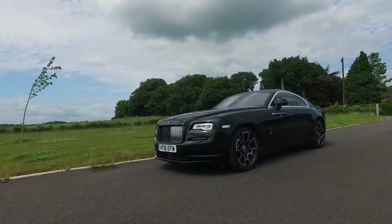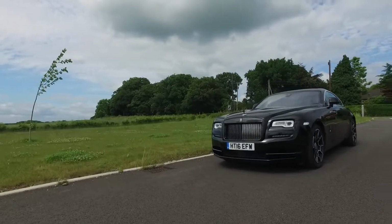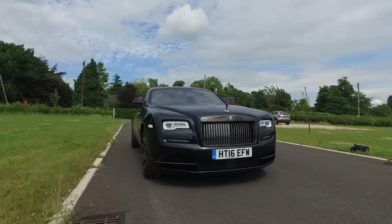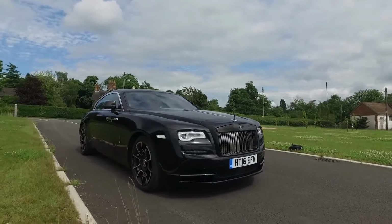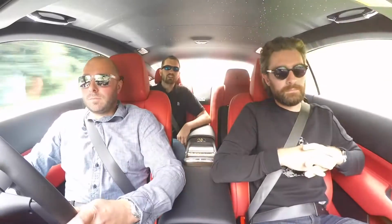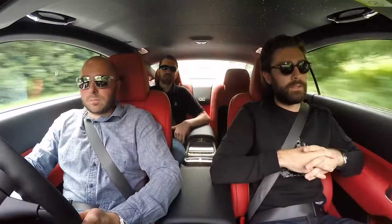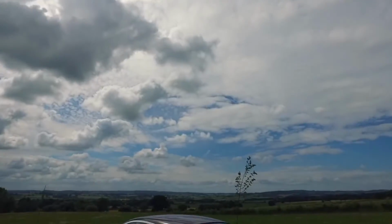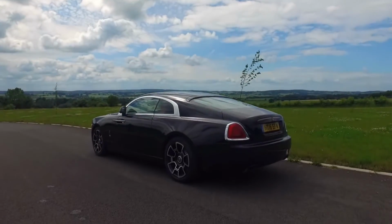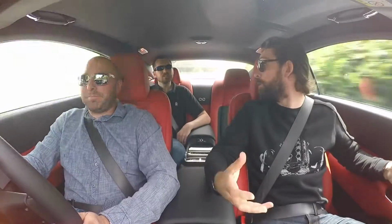Am I right in thinking that this was set up because clients' demands these days are often different? They'll take a car from the factory and then want to do their own things to it? Yeah, exactly. So it really appeals to a lot of the younger market now. The Wraith was the start of that for Rolls-Royce. And now the Black Badge even more so. A really sporty look and feel in the car, aiming to appeal to the younger market. It's got so much road presence as well.